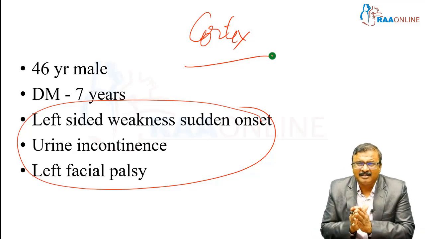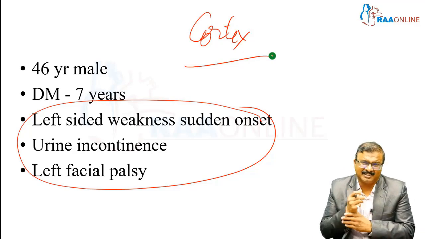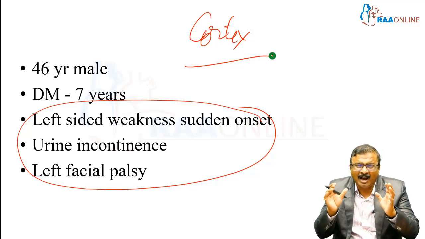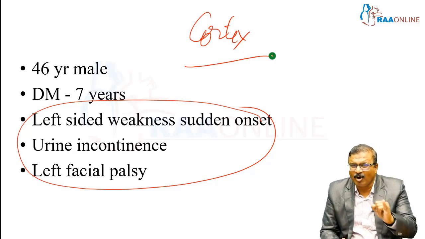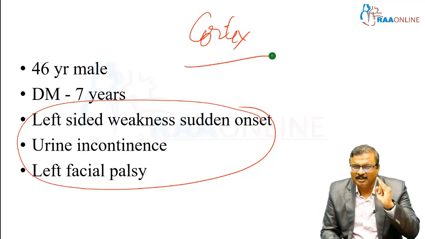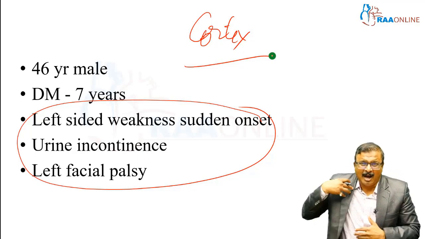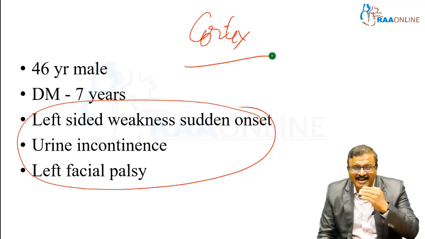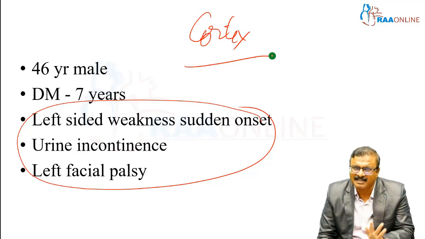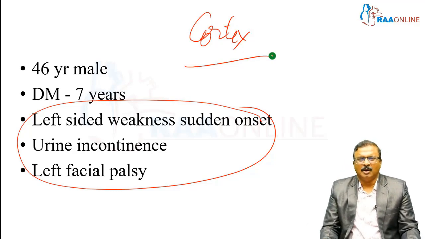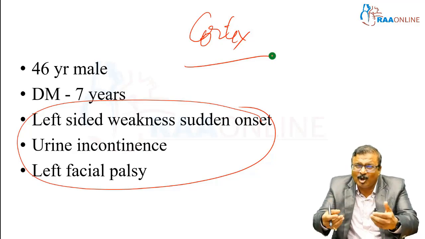With cortex, there will be cortical irritation producing seizures, and higher mental functions will be affected. So, cortex should have focal lesions, focal deficits, speech disturbances, higher mental function disturbances and history of seizures. This is what is important for cortex. When upper limb and lower limb are involved, a dense hemiplegia or hemiparesis, it is almost always internal capsule or below.